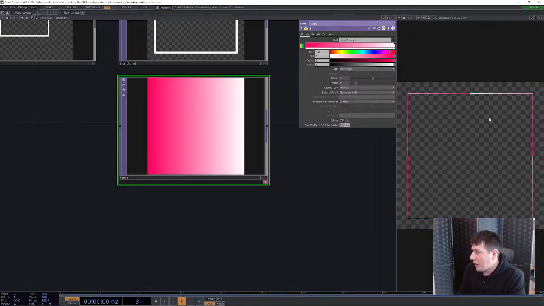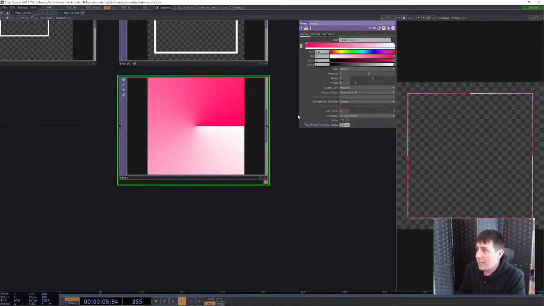For the type, I'm actually going to change this as well because we can see this pattern here, it looks like it has different corners or different places where it begins. So for the type, I'm going to change this to radial. And radial is a pretty special type of gradient because it starts here on the right and then it works its way around, like up, and this is counterclockwise, right? So it starts here, it goes counterclockwise around, and then restarts there.